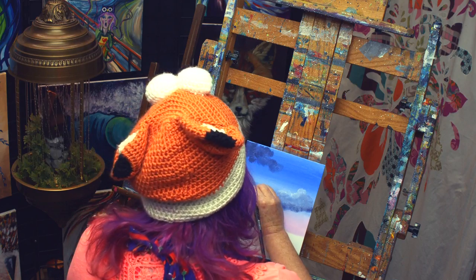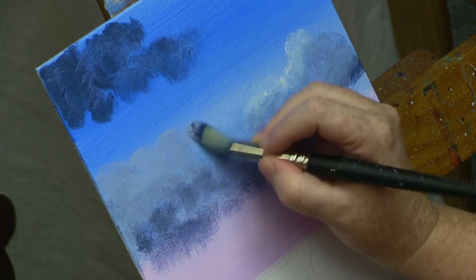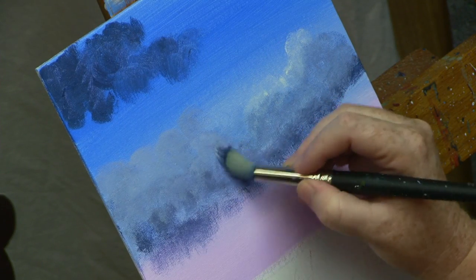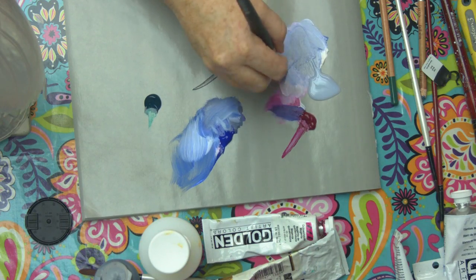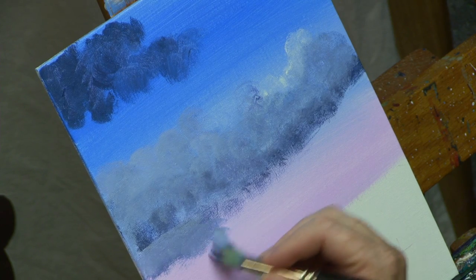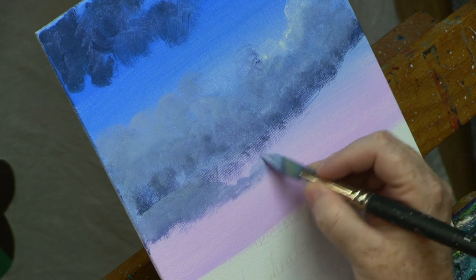And then I can come here and I can also do this, and it will give me more of that oil effect. See how I'm doing this here? It all blends, and then it's super blendy. So the correct way to really deal with clouds is to treat them like any object that exists in your painting. Not a technique-based solution as much as a solution of shading. Look at the shape, look at the shading, and just try to duplicate those things.